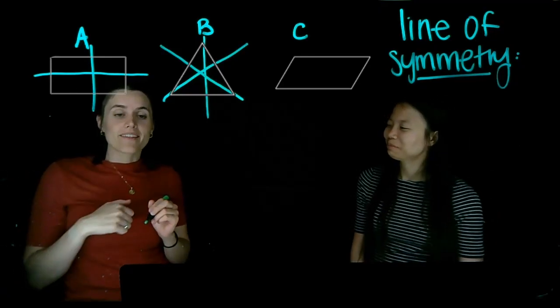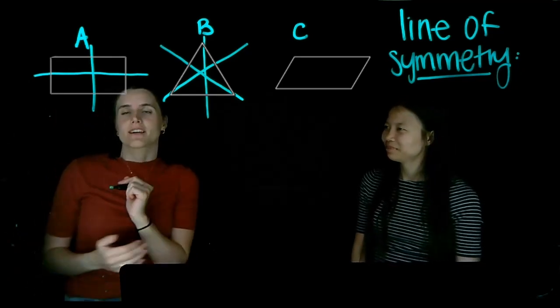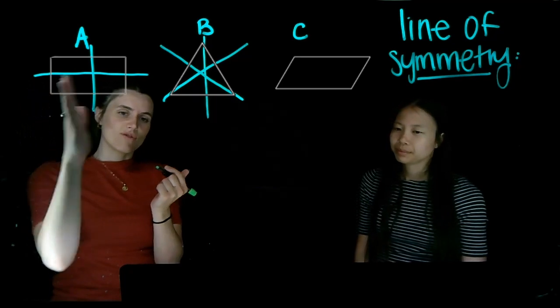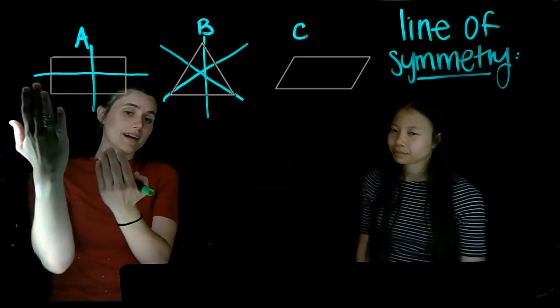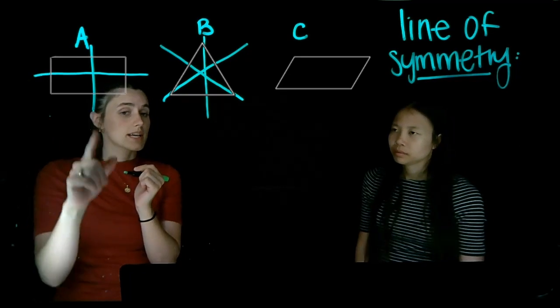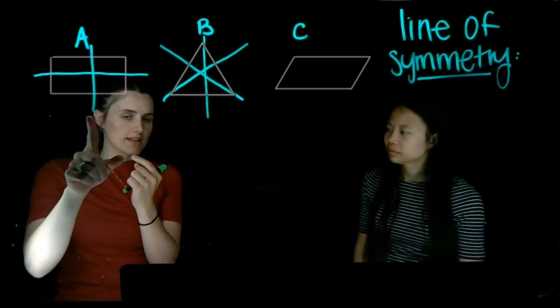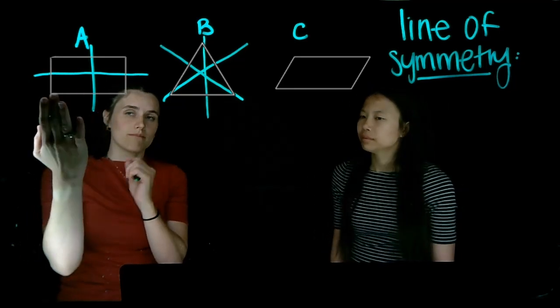Another way that we can think of these lines of symmetry is reflection symmetry. And that is the same idea of folding it over, but thinking about it as reflecting it onto itself. So if you think of looking in a mirror, how it mirrors or flips the image, if we were to reflect the shape over this line, then we would be able to see that it would match up with itself.